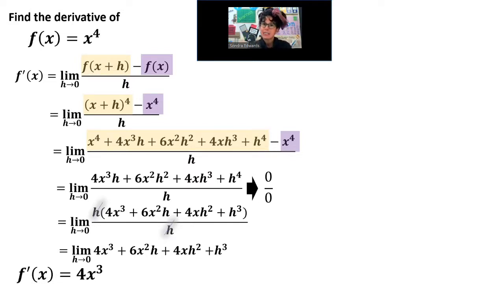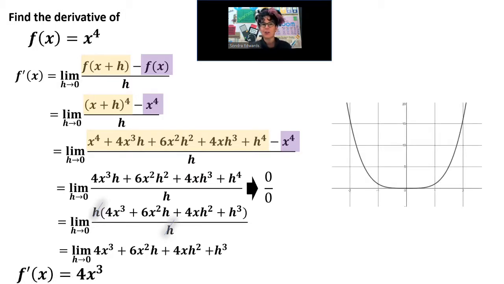All right. Now, what's the meaning of what we found? Remember, a derivative is the slope of the tangent, but this is generic because we didn't say at 2 or at 7, but we can use that to find the slope at a specific value. So I've just made a quick sketch here of what the function f of x looks like, the x to the fourth. Now, if I use what I found here to evaluate the derivative at 0, I substitute 0 into my derivative and I get out 0. And so at x equals 0, that means the slope of the tangent to x to the fourth is 0.